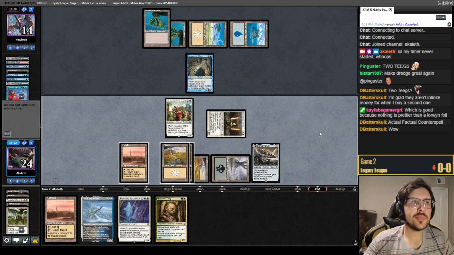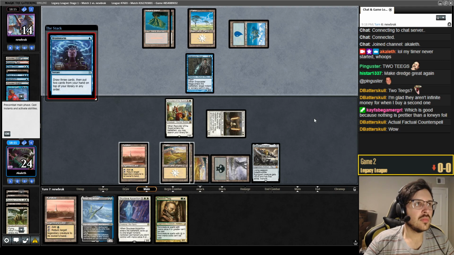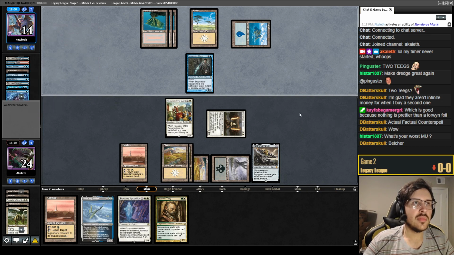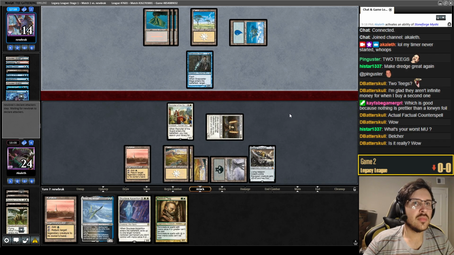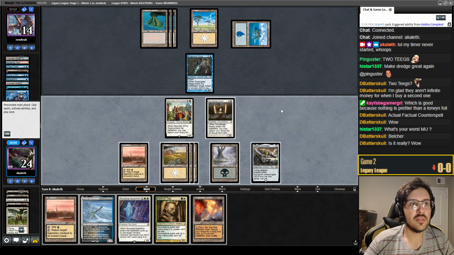Yeah, most pass. Worst matchup is Doomsday, and it's not really close. Doomsday is worse than Belcher. Yeah, by quite a bit, because none of your hate against Doomsday does anything. That's the problem.